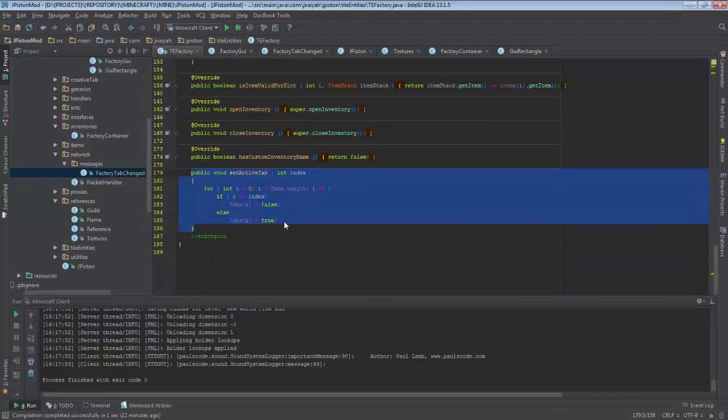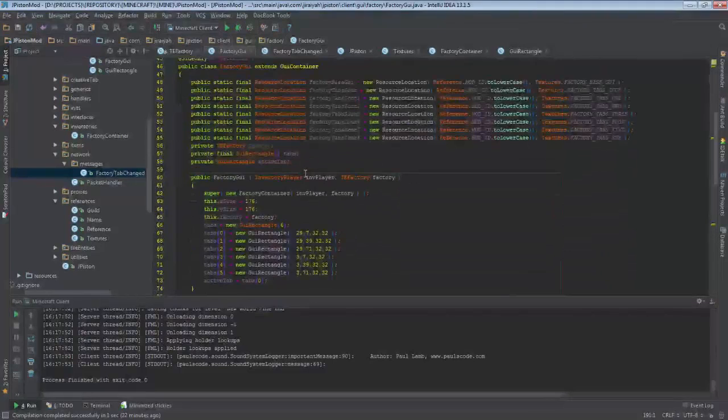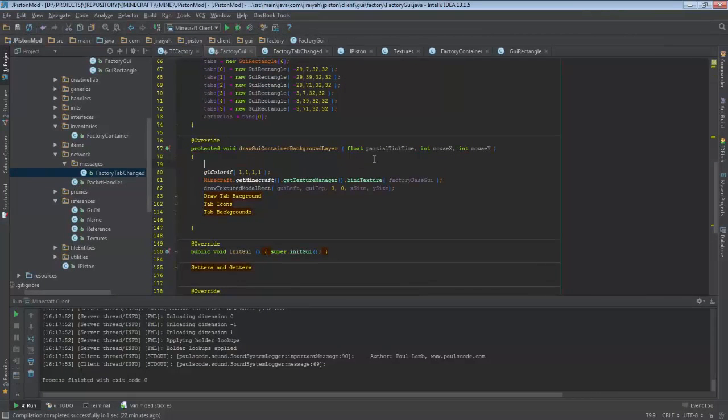But can we change the GUI like this? Well, when we are drawing something, we say, let me think about it. This should not change the tabs on the server side.